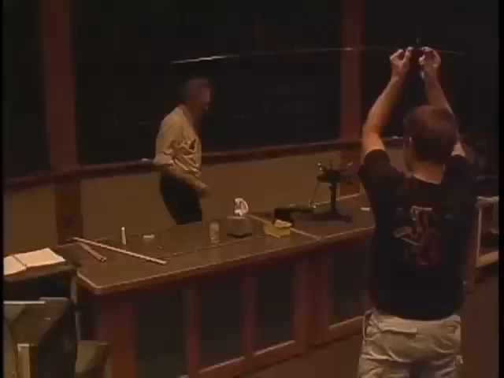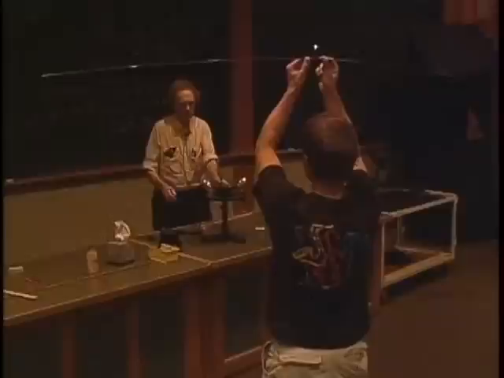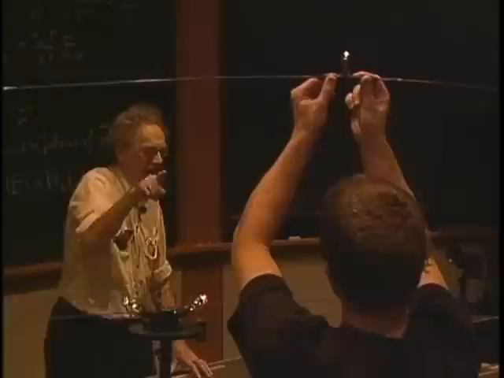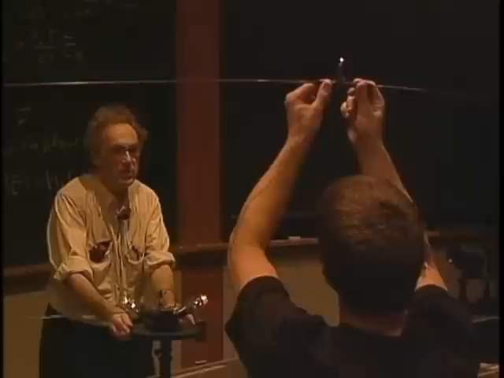Okay, now you see the light is on. And so now, this is the direction of acceleration, and I'm going to point the direction of acceleration towards him. If the acceleration is like this, there's no radiation going in his direction, and that light will go out. Look very slowly. Look carefully. It's already dimming, and now it's zero.